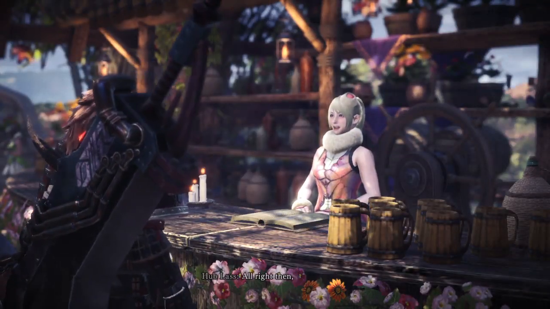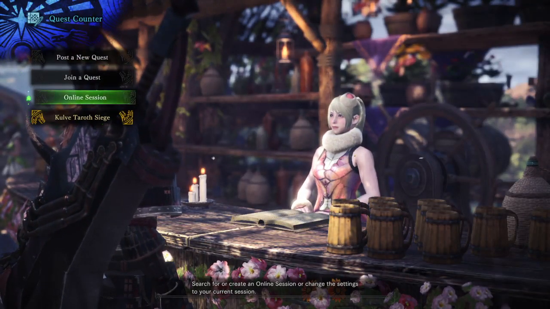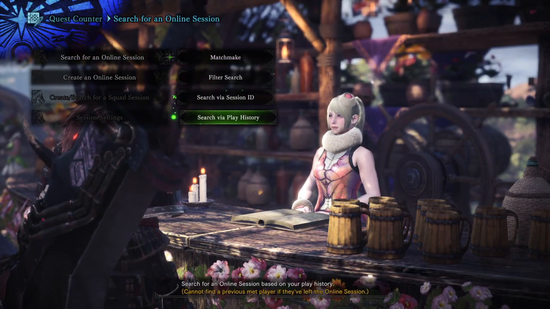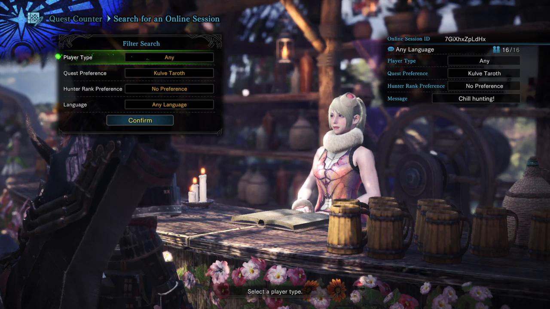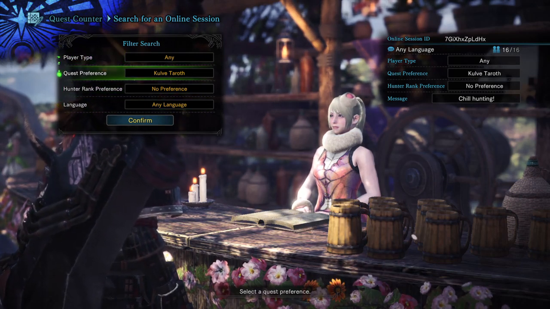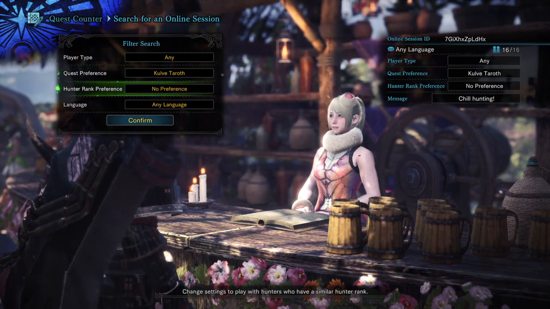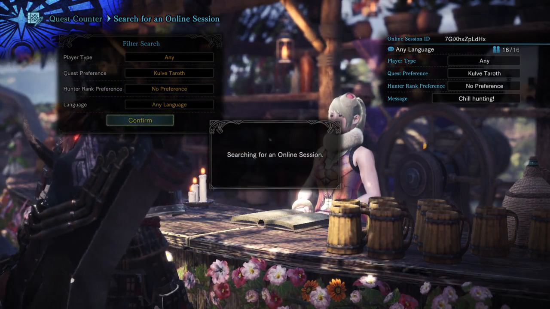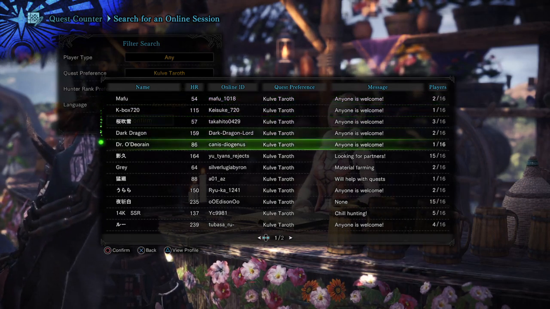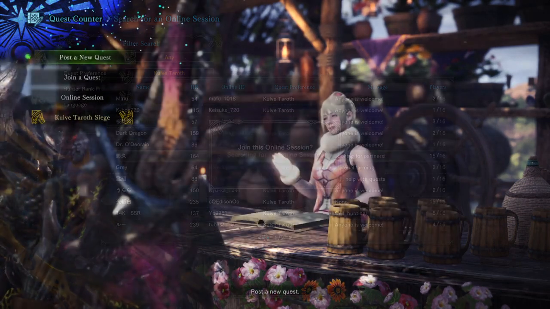First of all, if you don't have any friends, just like me, and you always end up in an empty gathering hub, I suggest you search for an online session and add in your filter search: player type any, quest preference Kulva Taroth, hunter rank preference no preference, and language any language. This will help you find a session where hunters are also doing the Kulva Taroth Siege event.